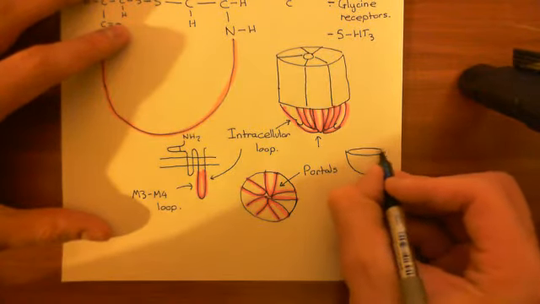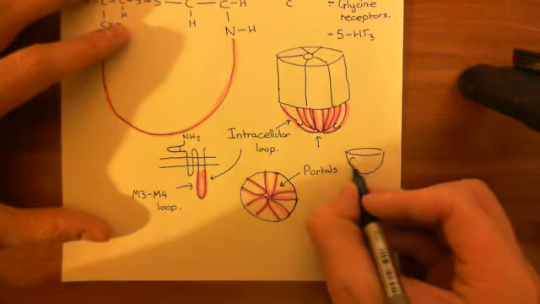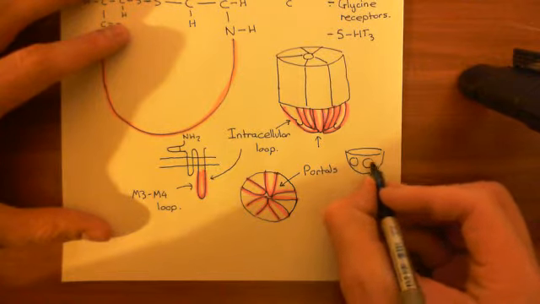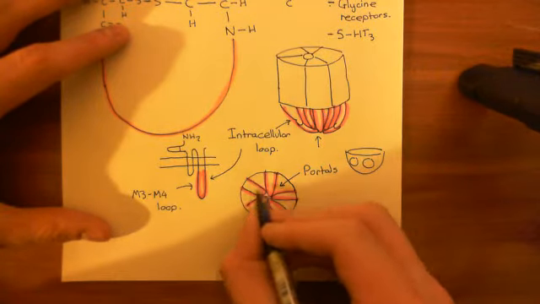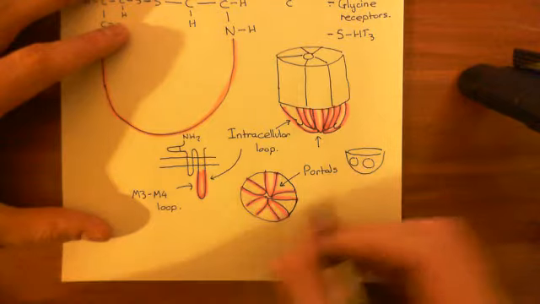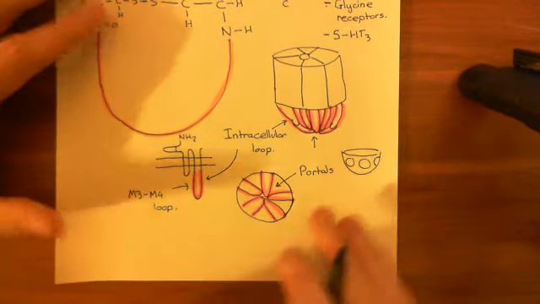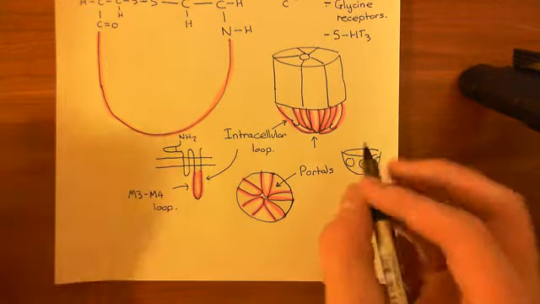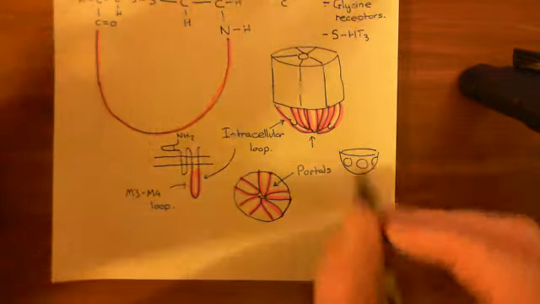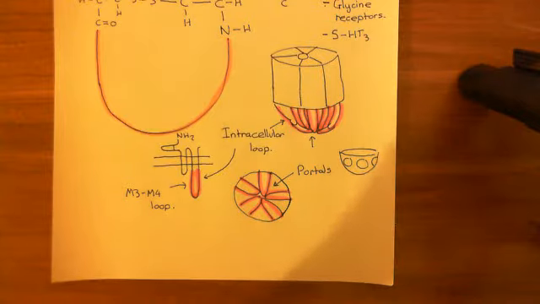Okay, that's the way you should think of this. It's a bowl with these holes in it, and these holes are what I've called portals. So you're going to have these 5 portals, 1, 2, 3, 4, 5. So there's 3 on there now. Okay, so that's the way you should think of the intracellular domain. You should think of it as being this hanging basket with 5 holes in it.